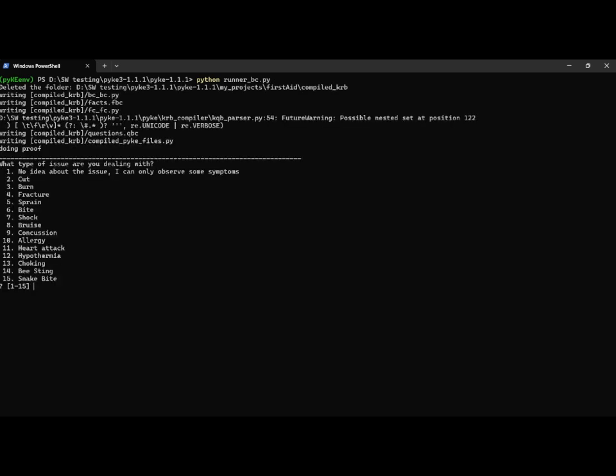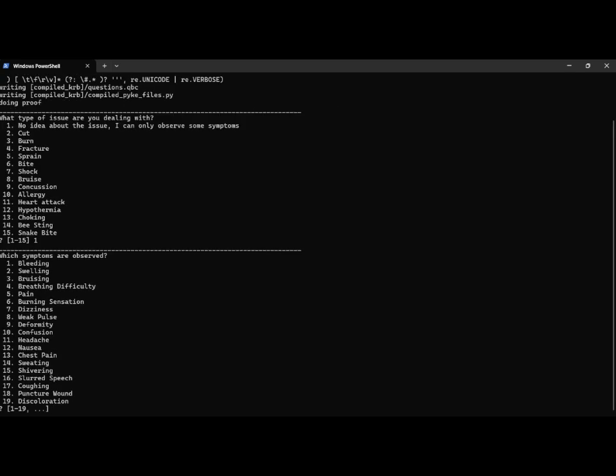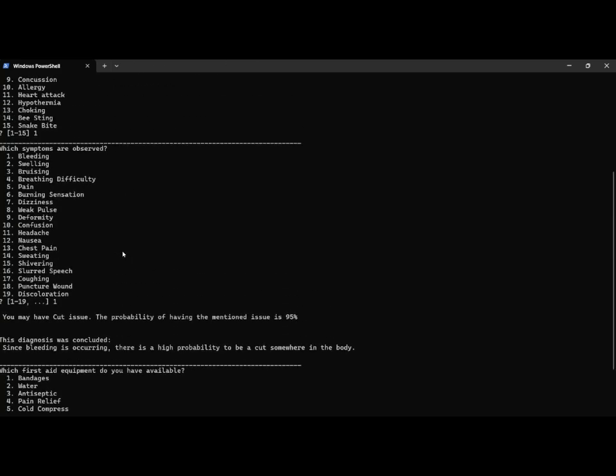Again, same as before, I'll say I have no idea. Then I'll say I have the bleeding symptom. You can see here, as soon as I gave the bleeding symptom, due to backward chaining, the diagnosis is provided to me, again with the explanation why this was diagnosed as this issue.